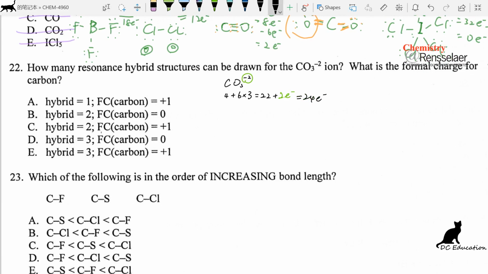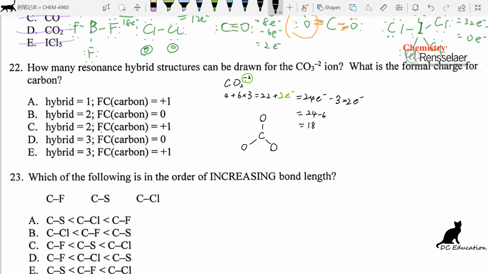Lewis structures, we need to put the most electropositive atom in the middle, and the atoms that are relatively electronegative just surround the more electropositive atom, and we just connect them with a single bond first in order to form a molecule. And there are 3 bonds over here, so we'll subtract 3 bonds times 2 electrons for each bond, so it's 24 minus 6, which still leaves us with 18 electrons.